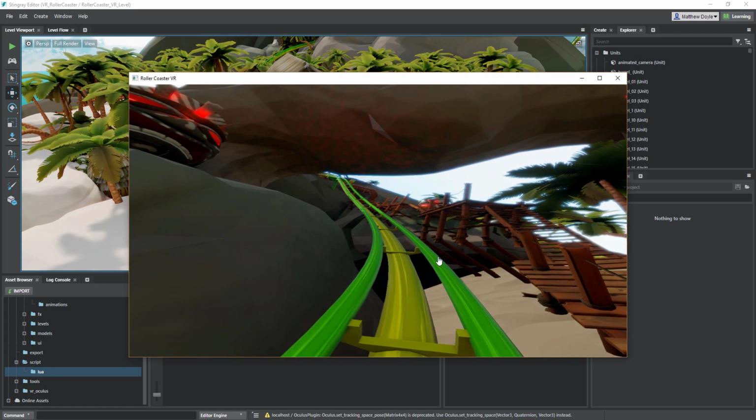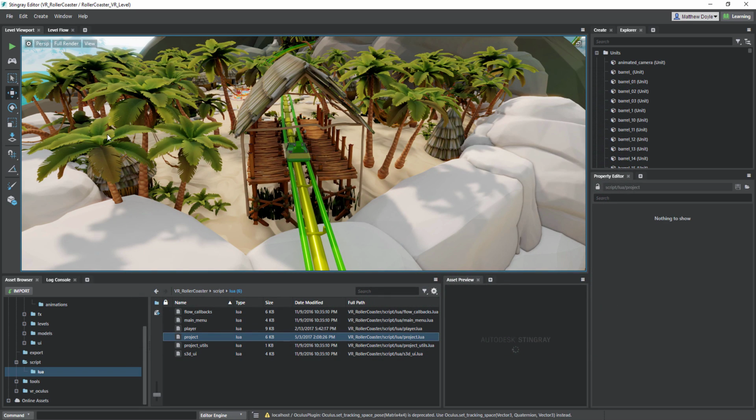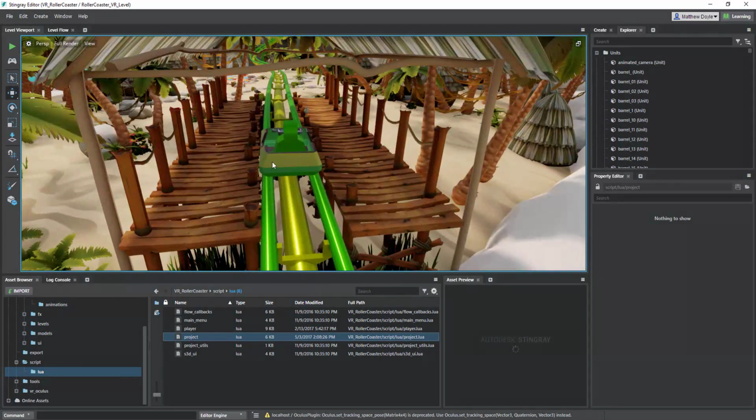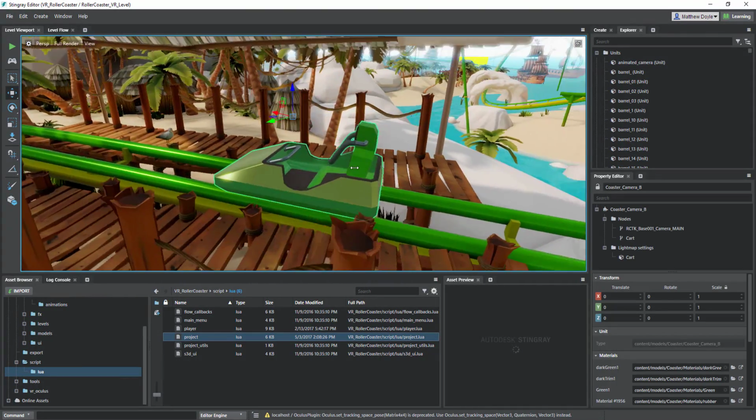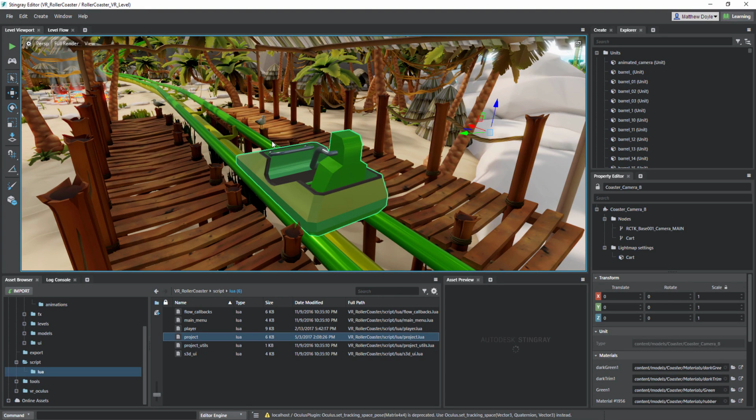All right, so that is the second way of animating a VR camera that is moving through the level. And that would be using a previously animated camera that you put together inside of 3D Studio Max or Maya and then exported into Stingray. Now, obviously, if you want to use this technique and you have an object that also animates, such as in this case, we have a roller coaster cart, you need to make sure that the camera animation also matches up with the cart animation. Otherwise, it would obviously look strange. It would lag the cart or be too far ahead of the cart, that sort of thing. So it's a little more complicated because of that. But obviously, if you just want to have a camera and you're not worried about an object that moves, this might be the better method to use for creating the effect of moving through the environment.